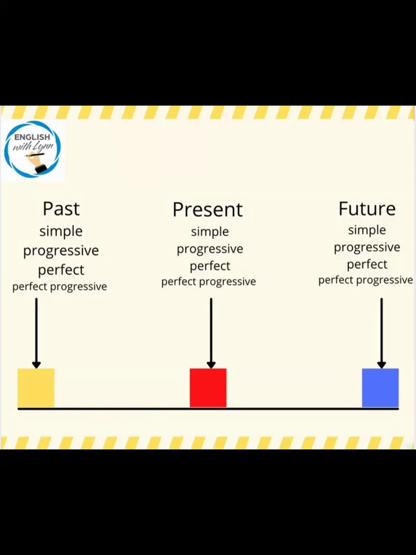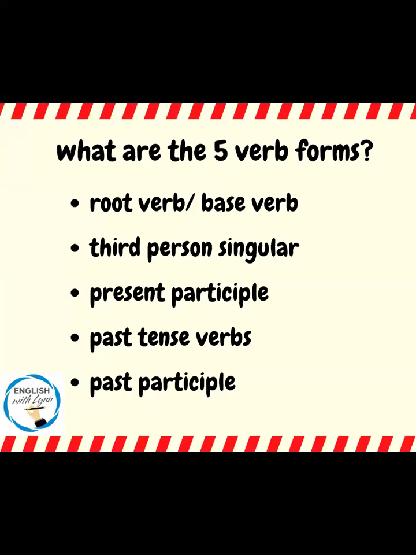Okay? So when we make the present simple tense, we are using one of the 5 verb forms. We are using the root verb or the base verb. Okay, and these are words that I will be using today. I will be using the term base verb, the third person singular verb, the present participles, past tense verb, and past participles. So I am just going to quickly explain what those words mean, because if you haven't a clue what those words mean, you will struggle with the bit that we are doing later on.